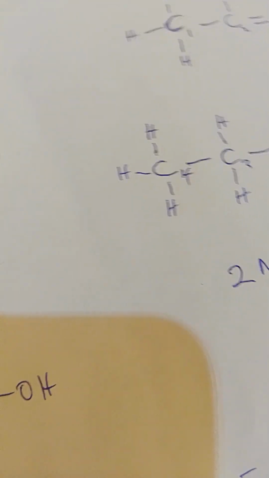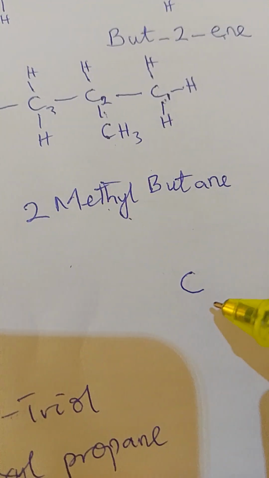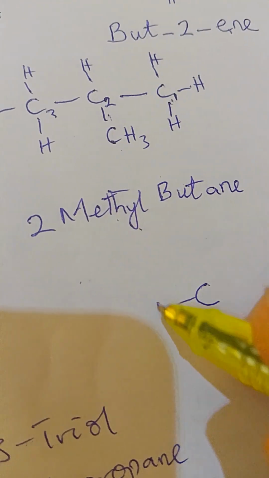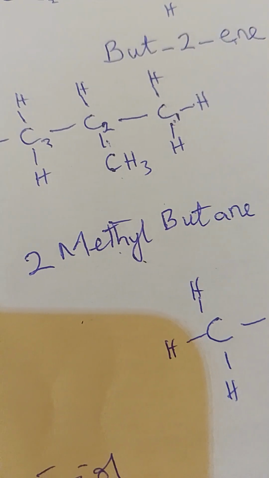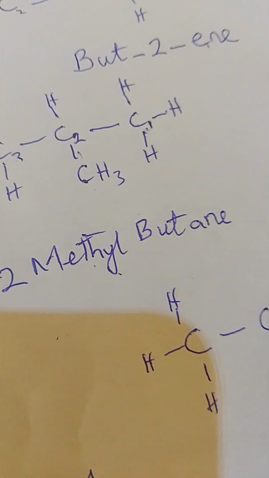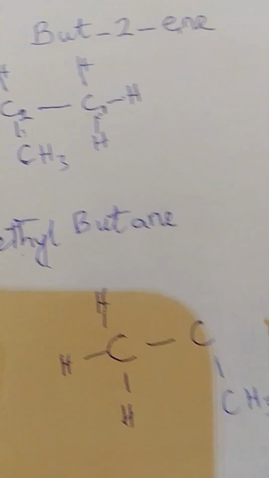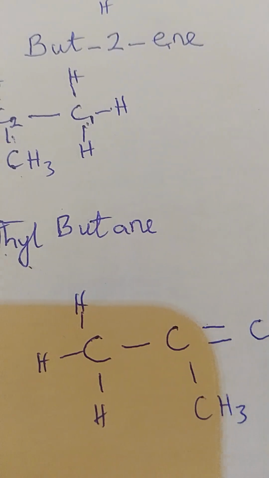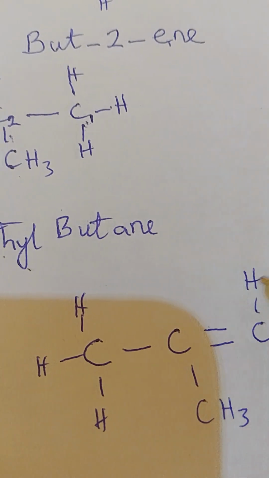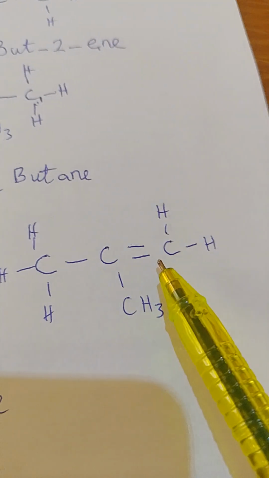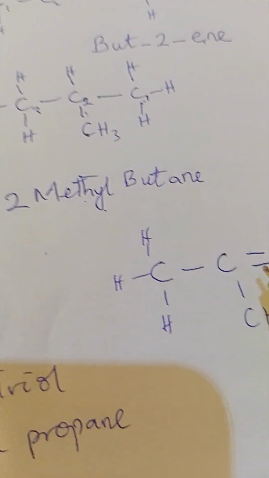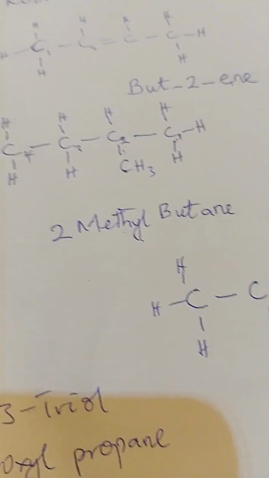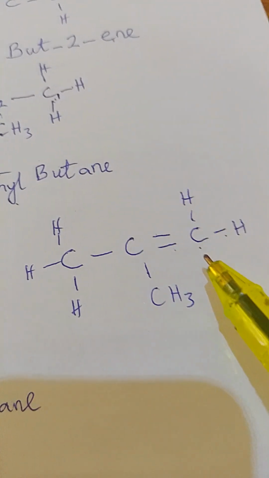Okay, now let's draw the structure. This is the carbon atom bearing this H3, carrying the H3. Then this other one has an attachment. This is the attachment here, CH3, and they did not put single or double bond. So with my little knowledge, I will know that it's a double bond because this one has CH2. Whatever I'm doing, the tetravalency of carbon must be observed. This carbon atom has 1, 2, 3, 4 bonds, and this one has 1, 2, 3, 4 bonds. If it's more than 4, then there's a problem. It must not be more than 4.